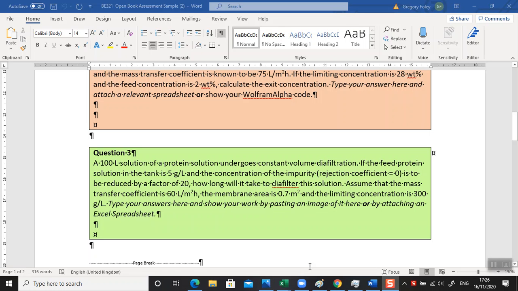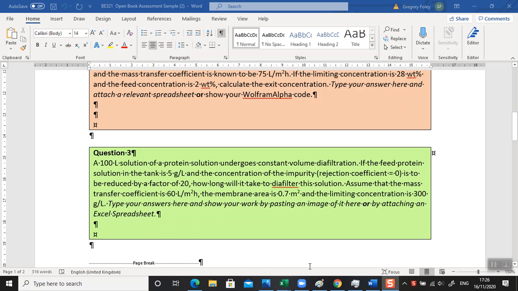On to question three, and there's a diafiltration time problem. Most of what I did with you around diafiltration times had to do with the fact that there's an optimum concentration of the protein at which you should do your diafiltration if you want to minimize the time when you're doing both an ultrafiltration and a diafiltration together. In terms of this question, oh, that's just a red herring.